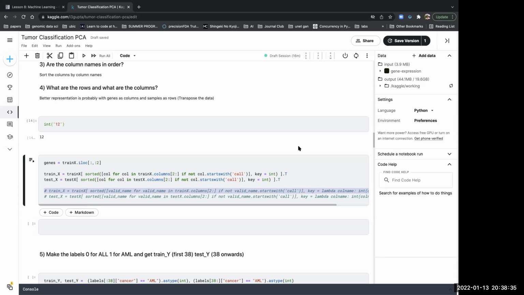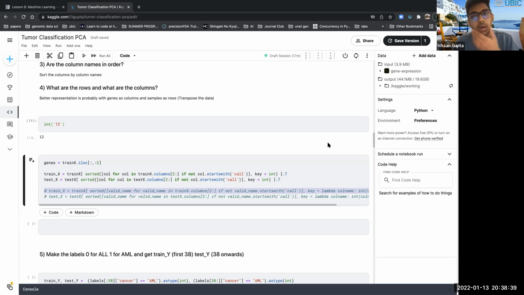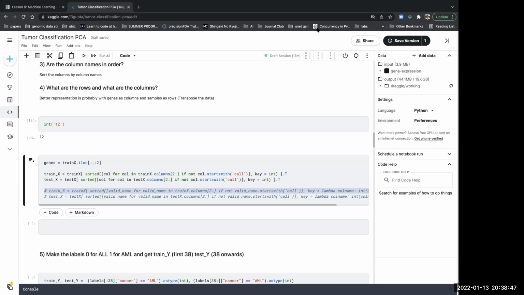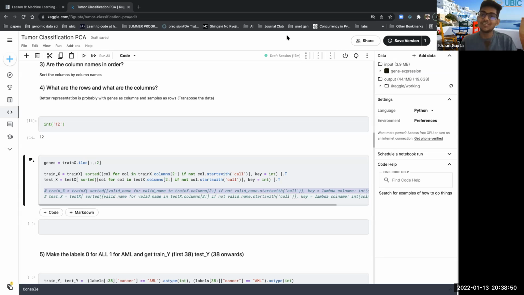It didn't get rid of those columns. Make sure that you're checking for train_x and not just trainx, because maybe that might be the reason. Yeah, I had a hunch that it's going to be about that because it can be a bit confusing.